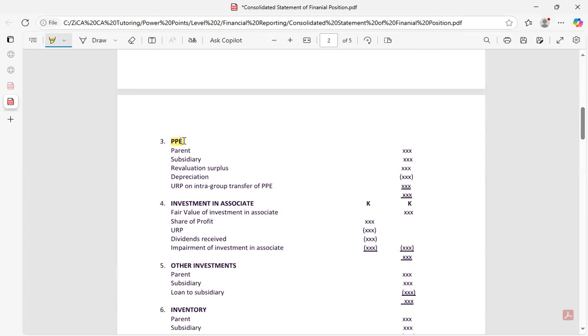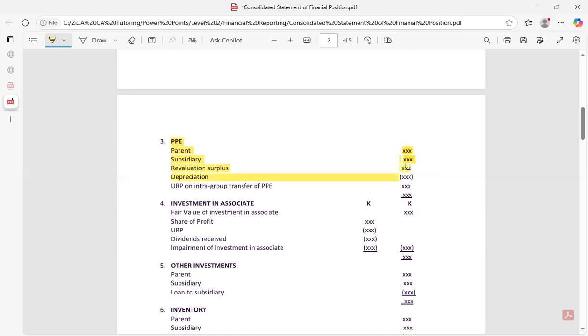And then you've got working number 3, property, plant, and equipment. Again, I'll mention this. What you're consolidating is the items of the statement of financial position for the parent and the subsidiary, not the associate. So property, plant, and equipment for the parent, you get it and add it to the property, plant, and equipment for the subsidiary. And here we don't apportion anything. It doesn't matter whether the subsidiary was bought within the year, right? We do not apportion anything. So the way the figures are in the statement of financial position, that's the way you have to include them here.